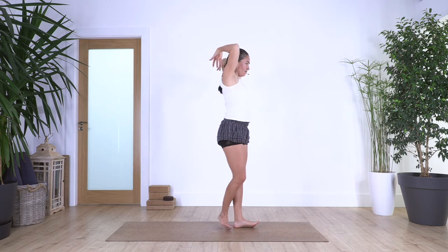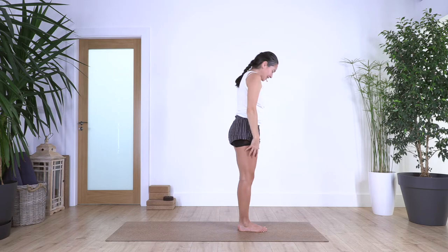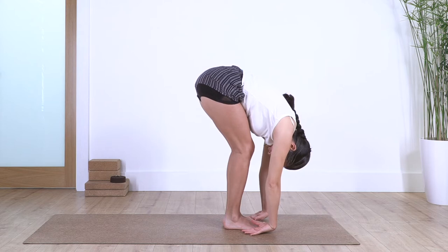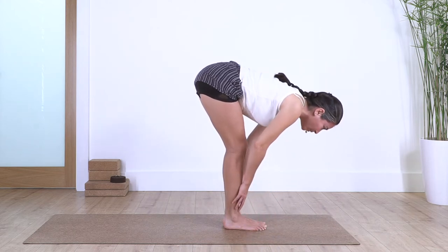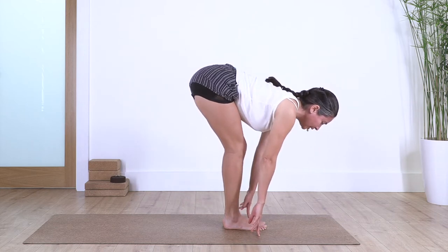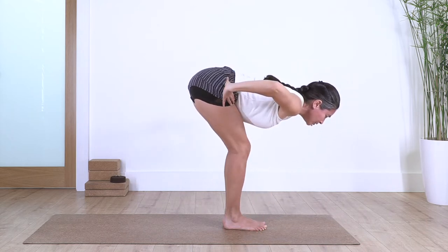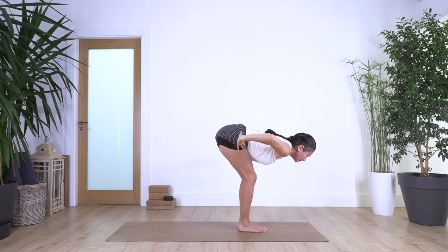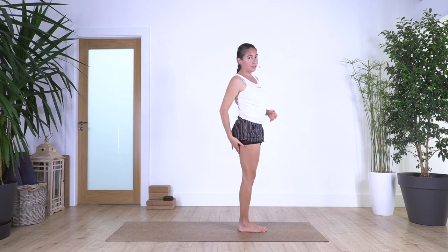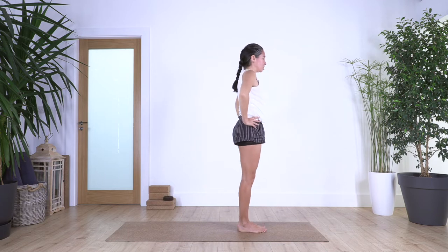Great. Release your arms to the front and inhale to prepare. Exhale, spine roll, bending your knees, remember this bar. Inhale, this time remember when we straighten our back, keeping your hands on your lower leg or on the ground if you can. Bend your knees to be able to straighten your back. Hands on your hips and push the ground as you inhale. And exhale, raise your torso with your back straight. I know this part is hard because it really gives us a big stretch in the legs and the glutes, but we try to do it, okay? So let's go one more time.